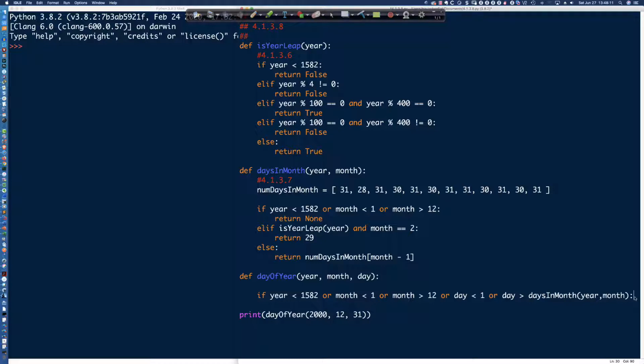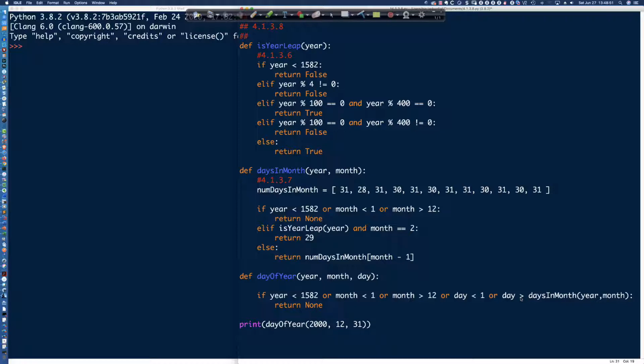And so again, we're checking the year, we're checking the month, we're checking the day, and what are we going to do? If any of those are true, right? Because remember, if any one of those scenarios are true, the entire if statement is true, we return none, meaning you've got bogus data coming into the day of year function. It's invalid for one of any number of reasons. And so here's where trying to compact this all on one line may or may not be what you want to do. If you wanted to see, again, because right now it's going to return none.